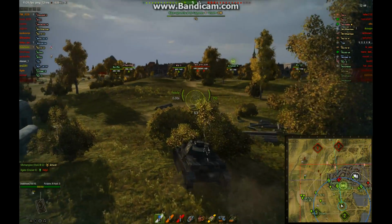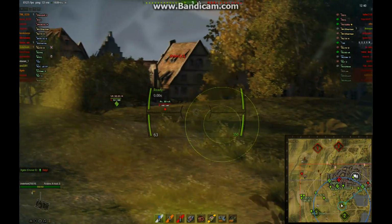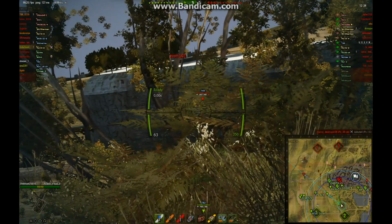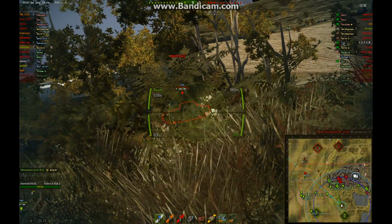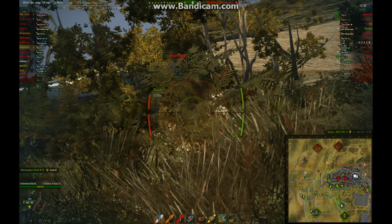without getting spotted. At the end of this game too, I do get a very high ping. It goes to 999. I experience extreme lag. It's funny though, because it doesn't show on the replay, but you'll see the last shot of the game, I'm aiming at a guy, I fire, and nothing happens. So I maneuver my tank, he maneuvers his tank, I figure I'm dead, and then my shell hits him about 4 seconds after I fired it.